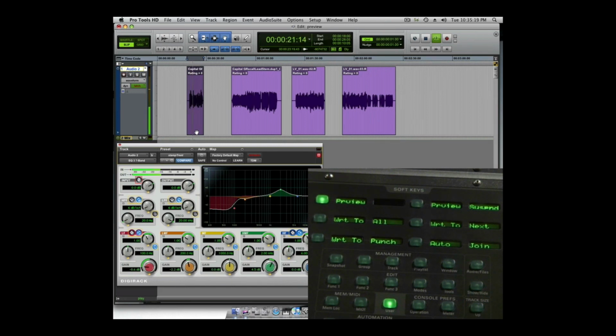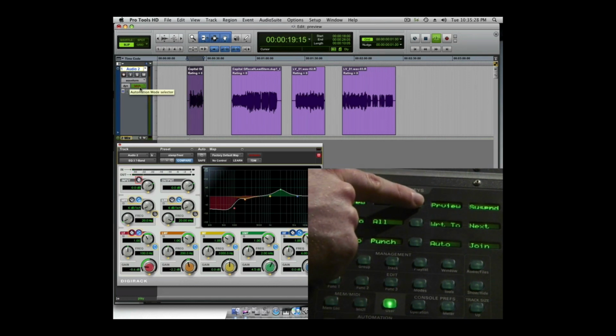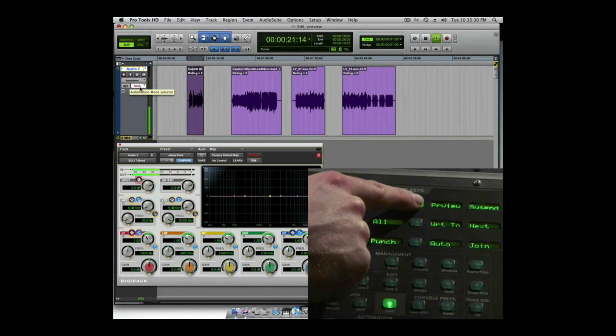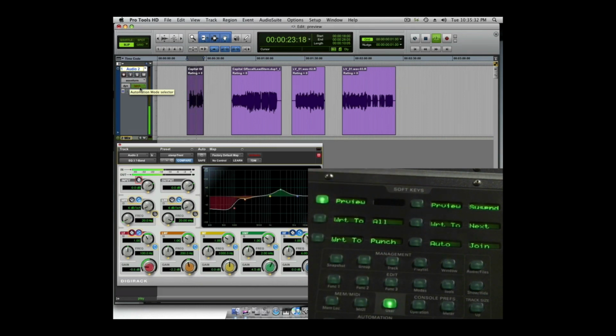As soon as I grab any of my parameters on the icon, it's gone green to indicate that this track is now in preview. With an icon, you can map down these features and simply suspend your preview to go back to the state that it was in before, and then back to your manual control of the preview state. And if you're happy with that, simply hit write to all with your automation write to commands and print that across your selection. Pardon me.